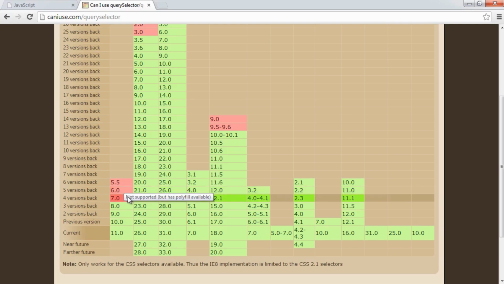A polyfill is a piece of code, usually JavaScript, that allows you to basically fake the functionality of querySelector. Polyfills are available for other CSS and JavaScript functionality that isn't available in other browsers as well, but in this case we can actually download a polyfill.